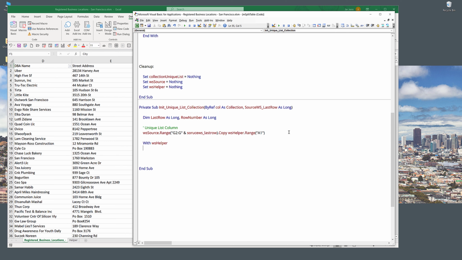Now from the helper worksheet, I want to do another check, just in case. For me, the more validation the better. So I'll do another validation: if the character size in range A1 from the helper worksheet is greater than 0, actually this should be an If.